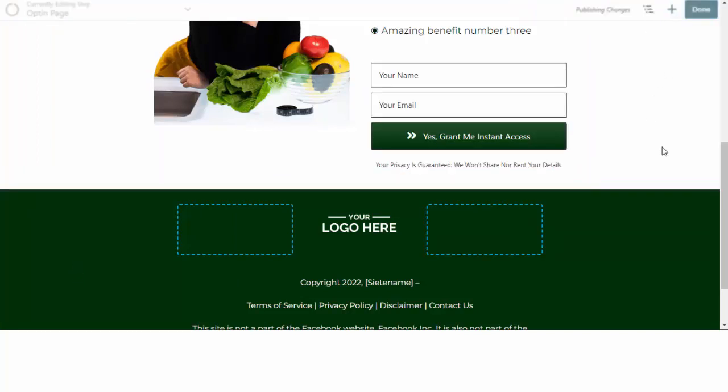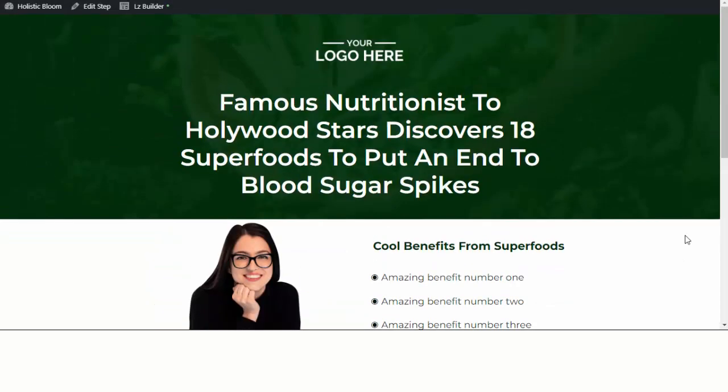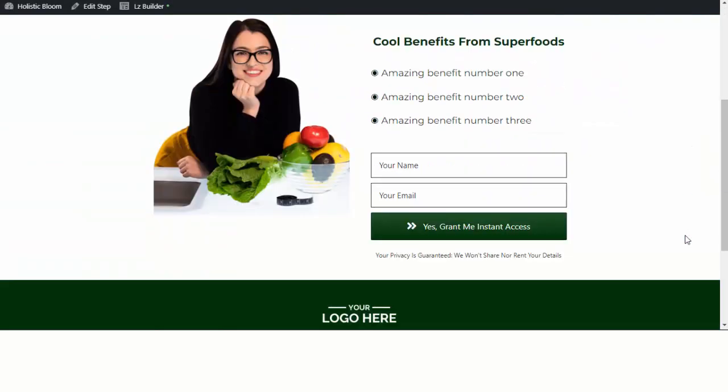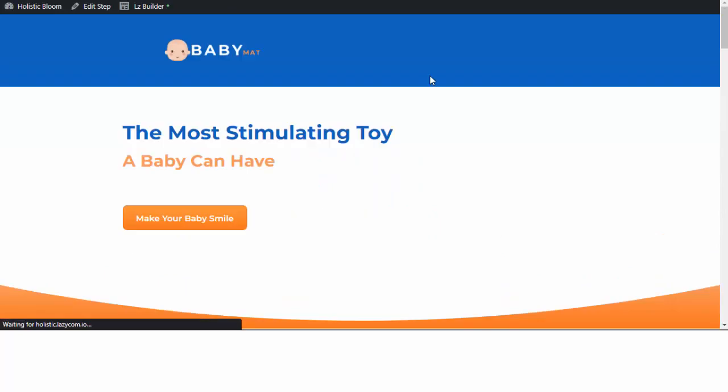Great. So now you can see publish, of course, edit, and every other thing. You can see now we've been able to link the opt-in page to the sales page, and then of course it goes to the checkout page, and from the checkout page goes to the thank you page. So let's just try it out, right? I'm going to say Joe, click on submit, and this should take us to the sales page.